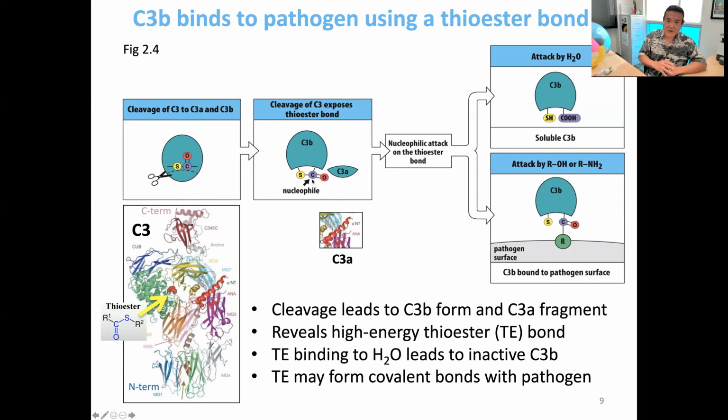Right. So this thioester bond is highly reactive. Right? It wants to, or it's very easy for it to form covalent bonds with some other molecule that happens to come by. Right? Much of the time, what will happen is that because this is all floating in water, water will just end up interacting with the thioester bond, and you'll have this hydrolysis reaction that basically neutralizes the thioester bond. Right? So you can see H2O has gotten in here. There's now an H attached to the sulfur and then an extra OH over here.